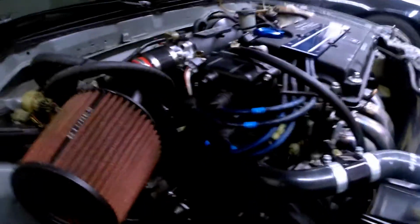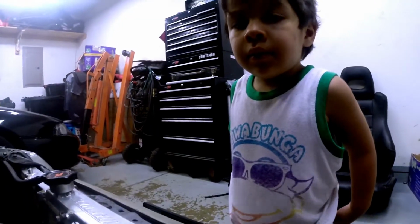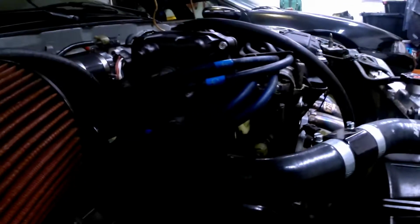So yeah, I'm going to get some help from Milan here, and pretty much Helicoil one of the holes, both holes for the mount. Let's go ahead and at it. All right, so we're going to be fixing one of the bolt holes here. Going to put a Helicoil. Right, Milan? Yes. Vamos a arreglar. Okay.